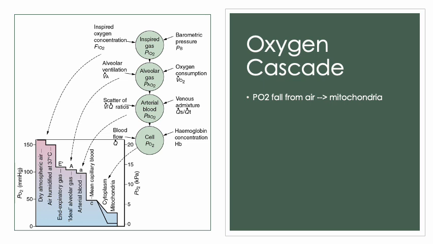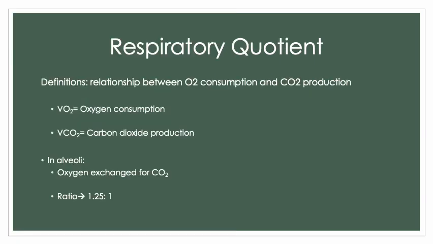I found this slide to be really helpful thinking about the oxygen cascade going from atmospheric pressure and then all the way down to the mitochondrial inner cell. So you can see that as you have dry atmospheric air, the concentration of oxygen is going to fall as it goes through our respiratory tract, into our lungs, into our blood, and then finally reaching terminal cells used for metabolism.